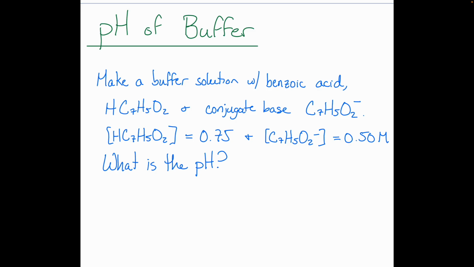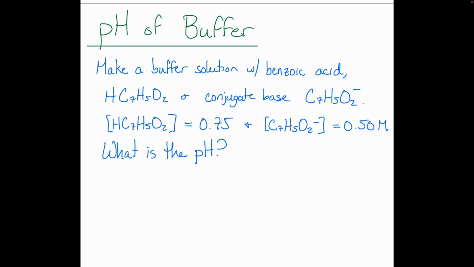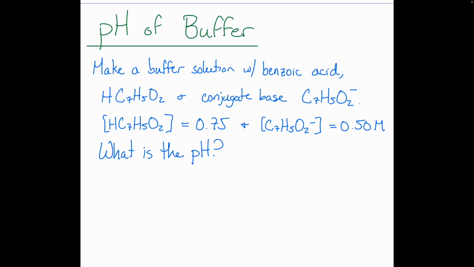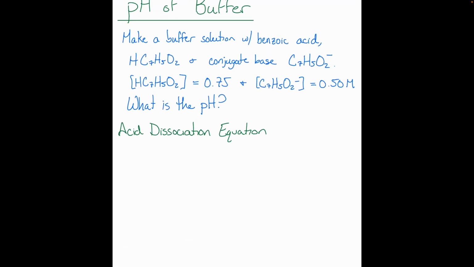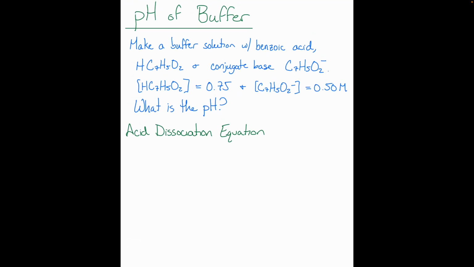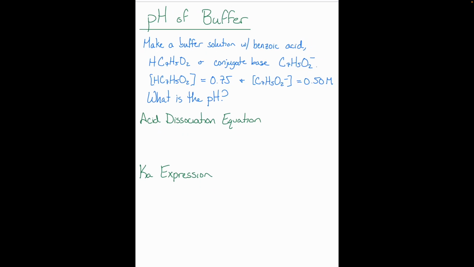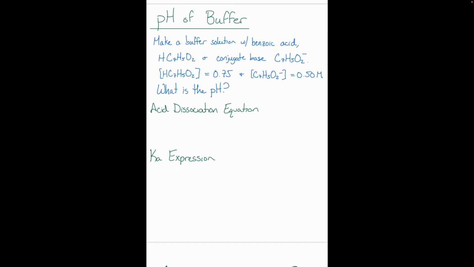All right, so we're going to start in a familiar place. This whole scheme that we laid out last time with weak acids and weak bases, where the first thing you're going to do is give me this acid dissociation equation. All right, as with our other discussion of weak acids and bases, these are going to be equilibrium problems. So we also need that Ka expression. And how do we go about solving our equilibrium problems? What do we use? An ice table. So same steps we're going to need here.